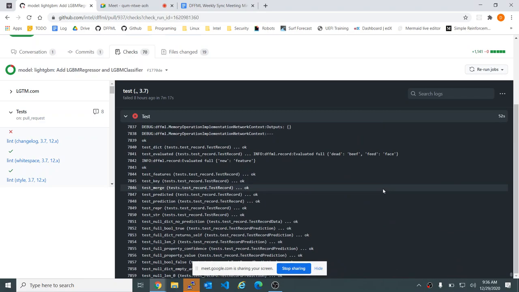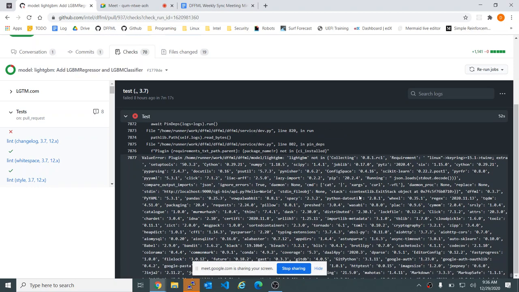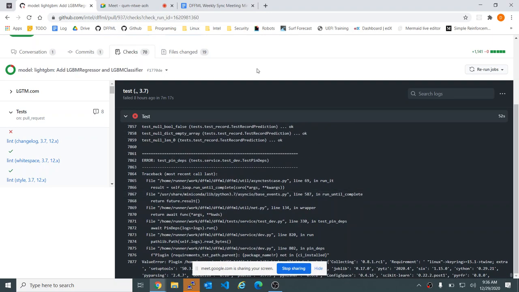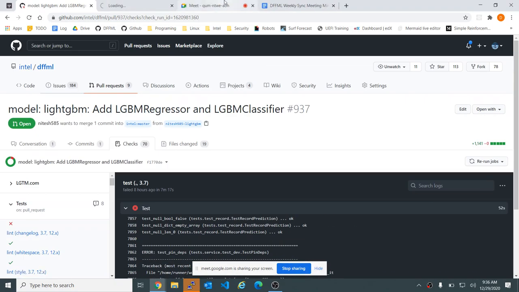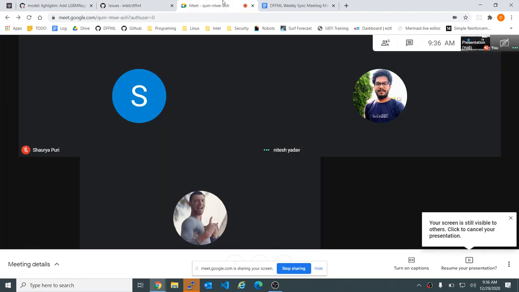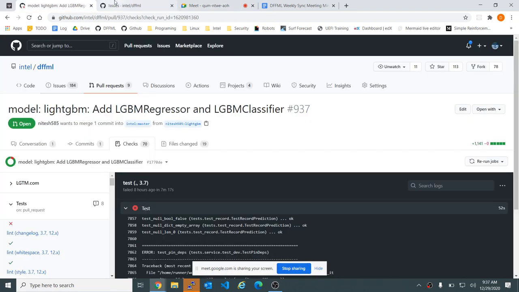Looks like we're gonna need to update that test. How are we gonna deal with that? That's gonna be interesting, because this is gonna fail every time we add a new plugin now, which is gonna be annoying. We'll have to deal with this. We need to open a new issue for this one. For now, we'll just update the logs. I don't know what we're gonna do about that. We'll figure it out.